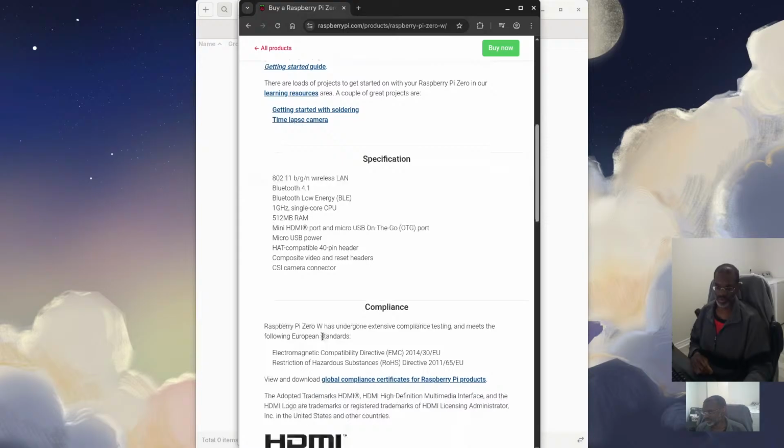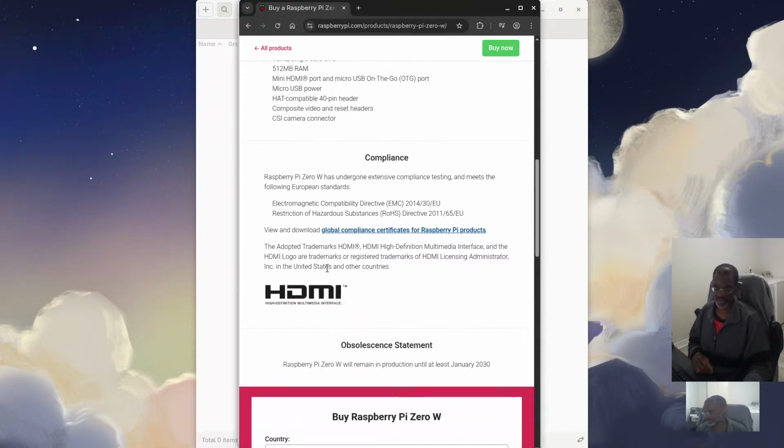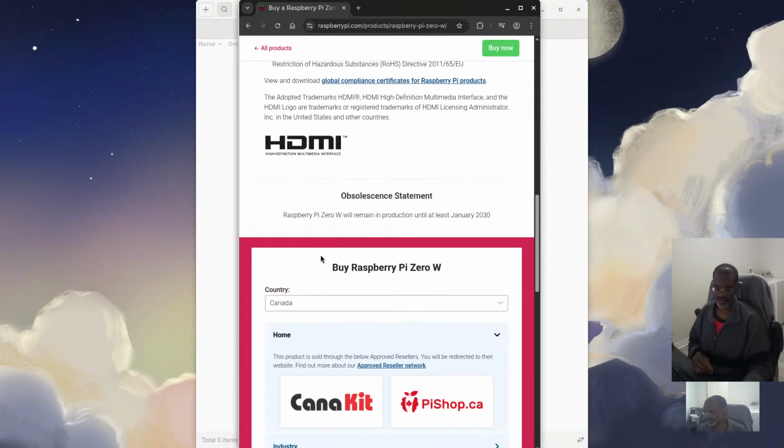So as you can see here, it also has an option to connect a camera. So this is a perfect little project, I mean, this little Raspberry Pi. In the future, remember I was telling you I might get a module and some sensors, and I'll be able to program it. So this is a pretty perfect project for that. And you see it even has composite video and reset headers. So this would be a perfect little guy if I get some heat for it.